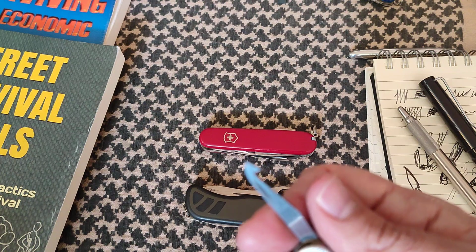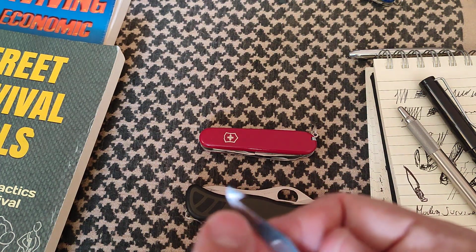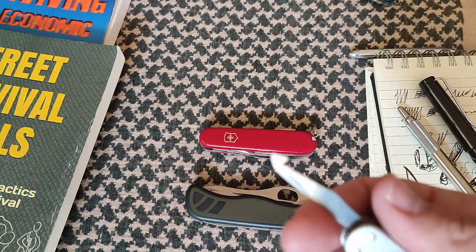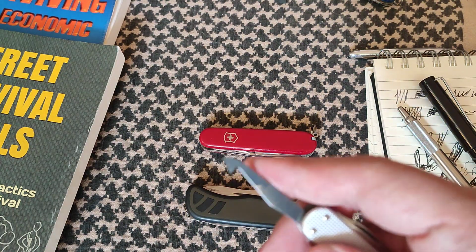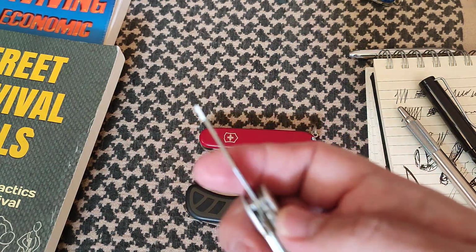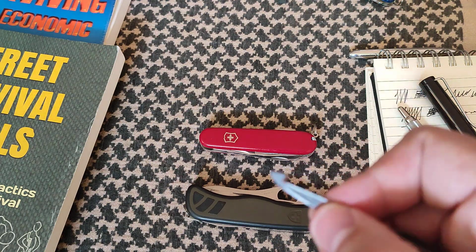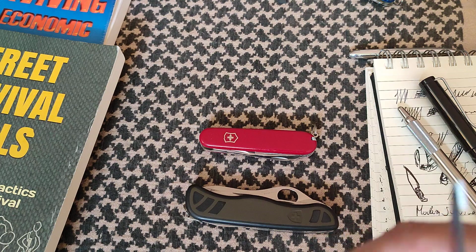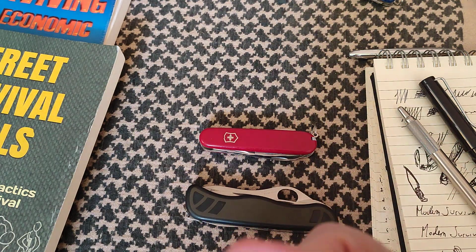I have seen some people customize these and make it into an awl of some sort, just removing that and making a tip, and yeah, I guess you could do that. As it is, it could also do somewhat of that. So leave it as it is and find whatever function you may end up finding for it. For drilling on plastic and that stuff, maybe for wood is a little bit of a stretch, but for softer wood or even plastic, yeah, it will do okay. It will do nice enough.